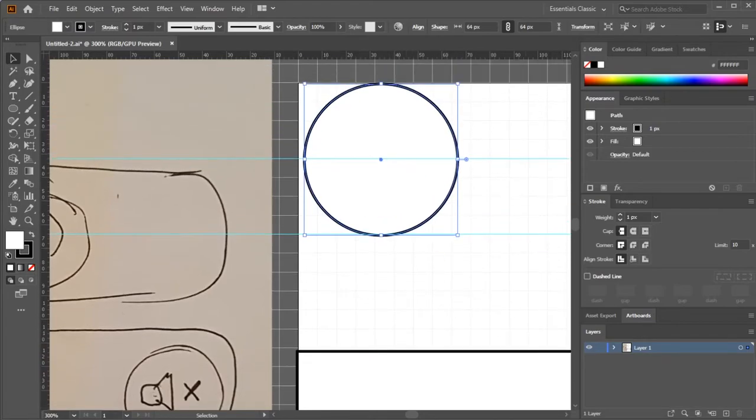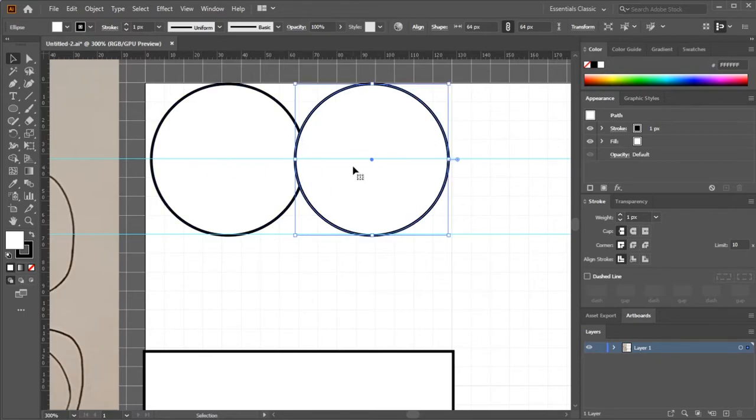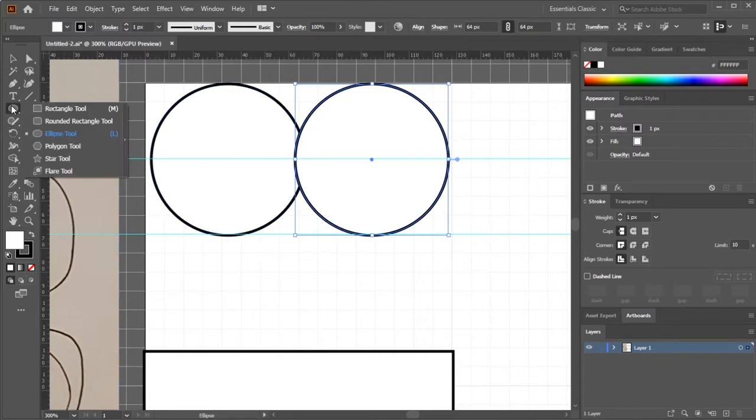Yeah. And then the other circle, I'm going to copy: press Alt, have your selection tool, and then just move this. If you hold Shift, it moves in straight lines, or 45 degrees if you want. And then we can move it like this. Yes. These two circles, they are perfect. So let's combine them with a rectangle. And again, we are on the path here. And I should be able to... Yeah, I think so.